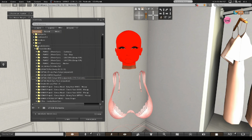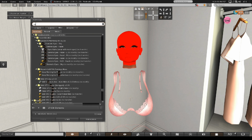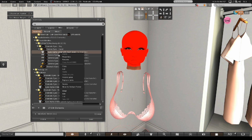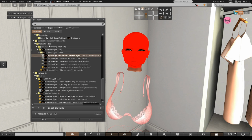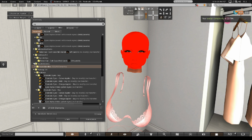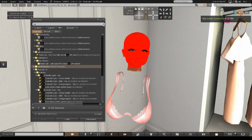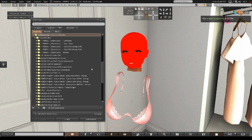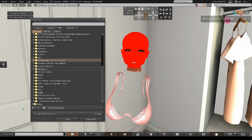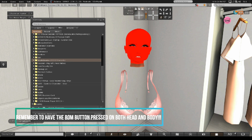Okay, so this is the part that we need to do. You need to get rid of the alpha eyes. You can find this inside of the head. We could take off the alpha eyes, that way you could be able to use the other eyes. Because if you don't take off the alpha eyes, your Abby is going to look silly, weird.